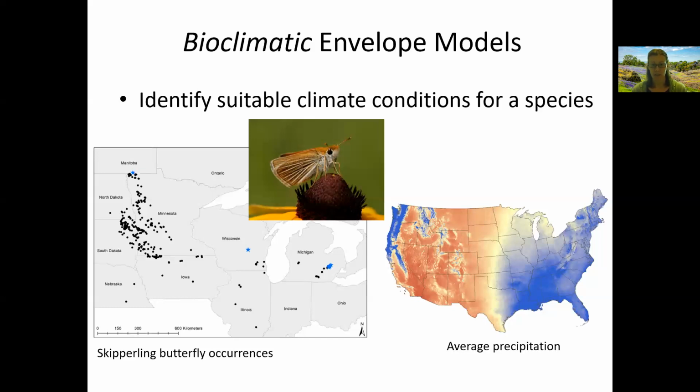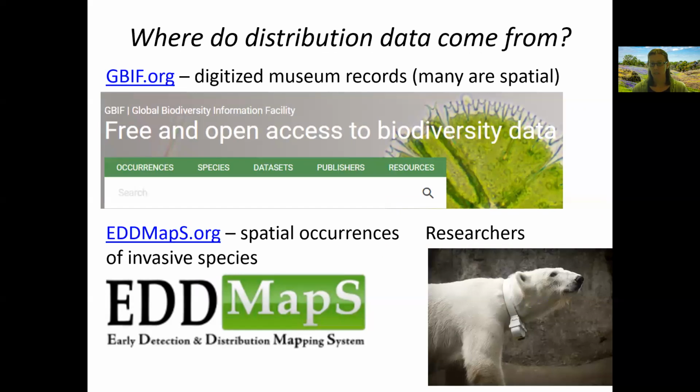All right, the other question though I do want to walk you through a little bit, which is where do these point distributions come from? So here are some really good resources for distribution data. One is gbif.org. So these are museum records that have been digitized. Many of them are spatial. Some of them just give you information about like the continent or the state or the county, but many of them will have a latitude, longitude associated with them as well. So for example, if you wanted to work on that butterfly or any general species on Earth, plant, animal, whatever, gbif.org would be a good place to look to see if there are spatial data records for that species.